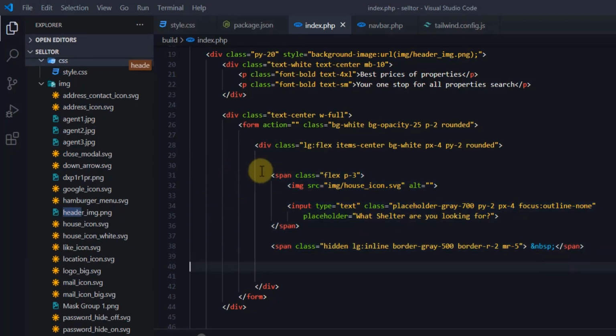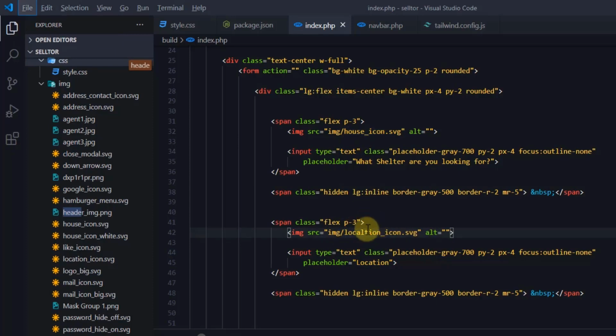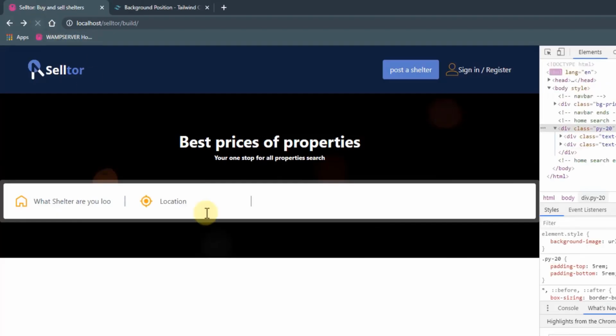So just copy this and paste, change this to location, then change this to location icon. Okay, so we have that.